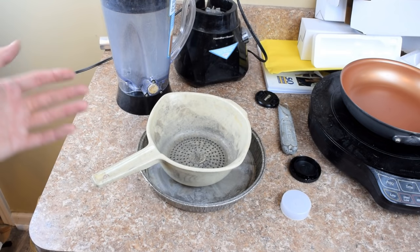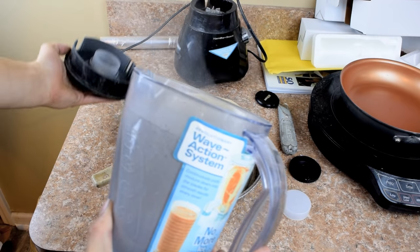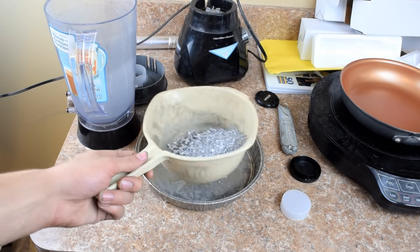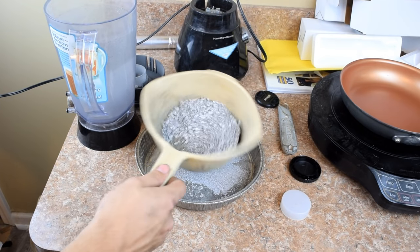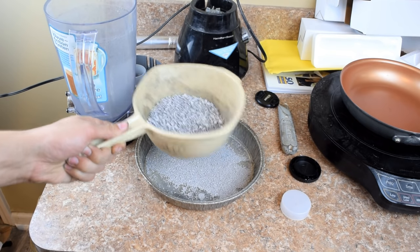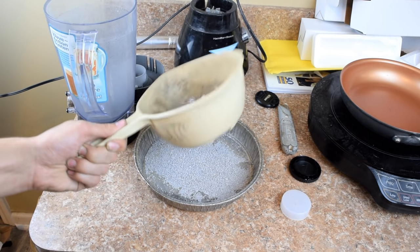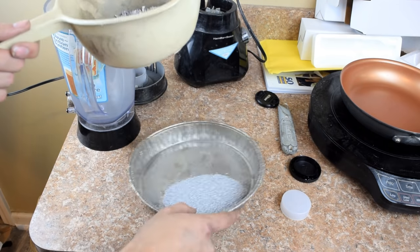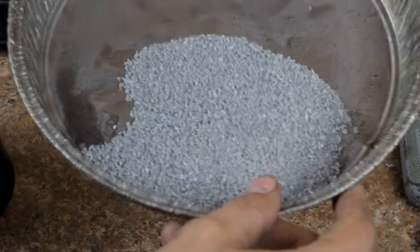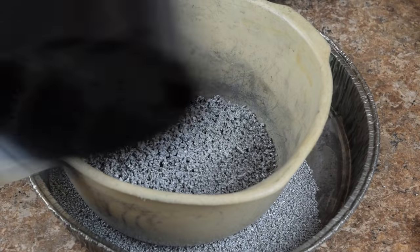After I have ground up a goodly amount of foil into what appears to be a coarse aluminum sand, I will take a noodle strainer with holes about the size of medium sand particles and use it to filter out all of the bigger pieces of aluminum that can still be ground down further. This is technically an unnecessary step, but will help ensure a consistent, modestly sized starting mesh to mill down. I would not recommend going much smaller than a fine sand in a blender due to the pyrophoric properties of aluminum — if you try and grind it too small it might self-ignite. The rest of the process is rinse and repeat: grind up further any aluminum that doesn't make it through the strainer, add more aluminum to the blender as necessary, and so forth.